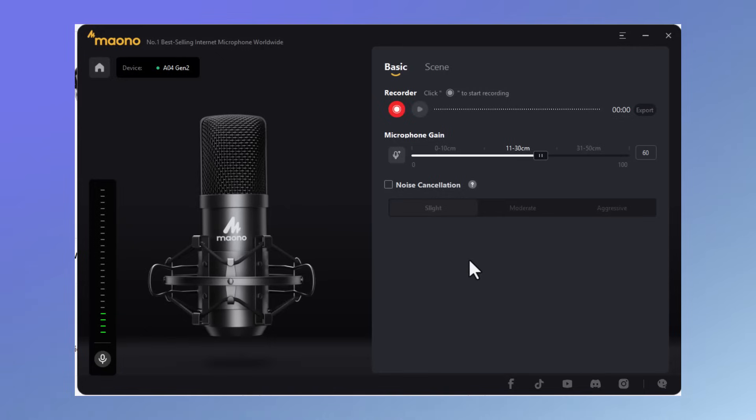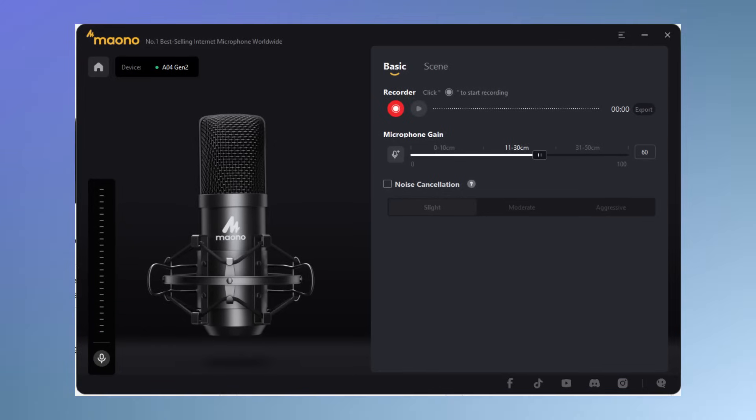Let me stop this recording and try it with that working. Alright, so I am recording with the Camtasia software. As you can see right now, the mic is picking up absolutely fine. I'm just staying with the default settings. Let's see what happens as we adjust the noise cancellation. I can hear my wife moving upstairs and I've got a fan beside me — this is with 'slight.' If we click over here to 'moderate,' it's just interesting to see how much this adjusts what we're doing. And then finally let me do a quick test with 'aggressive.' So it's just seeing what is picked up. My area is not super noisy, but there is a fan in the background, and it just gives us a quick test.